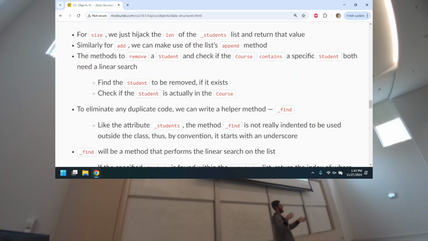So suddenly, if I have my class returning the index of where it exists in a list that they're not supposed to interact with directly, that doesn't really make sense. I'm going to revisit what I mean once I show you, and it should clarify things a little bit. But the point is, I want to write a method that's going to be helpful for the inner workings of the class, but shouldn't be acted upon from outside the class.